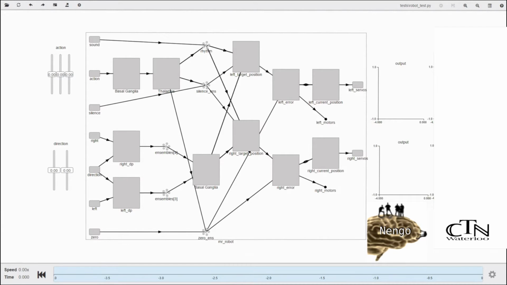At the bottom of the screen lay the simulation controls with speed of simulation compared to real time, the current time of the simulation, a history controller which affects how much previous information is presented on the output graph, and the start and stop button. On the left are the inputs to the simulation. Their only use is to be able to interact with it, they do not have a biological counterpart. Outputs are on the right, while in the middle we have several groups of neurons interacting with each other.